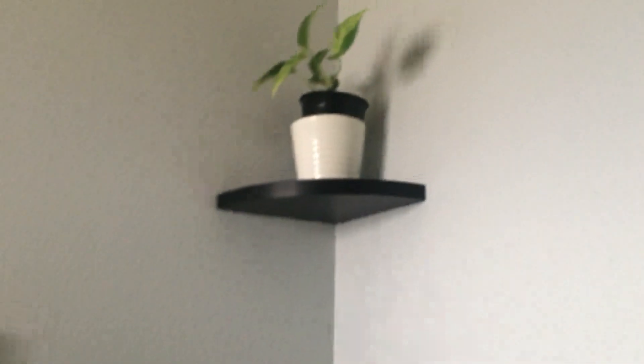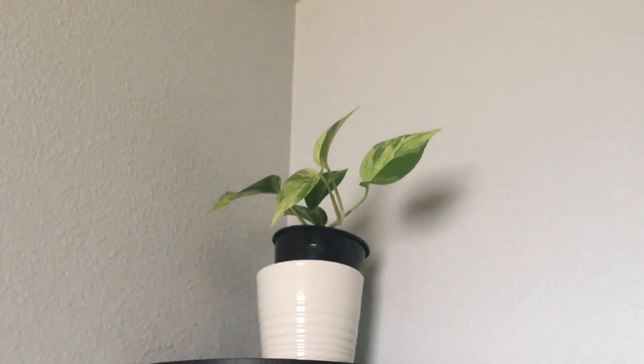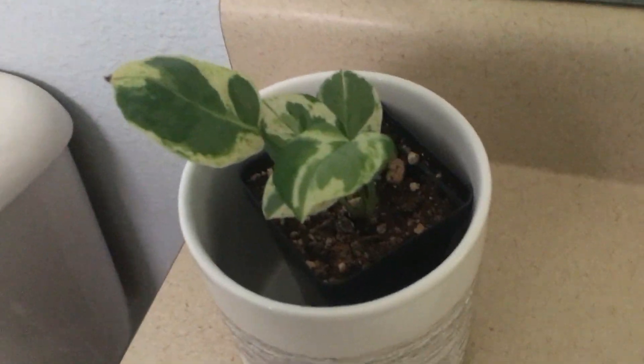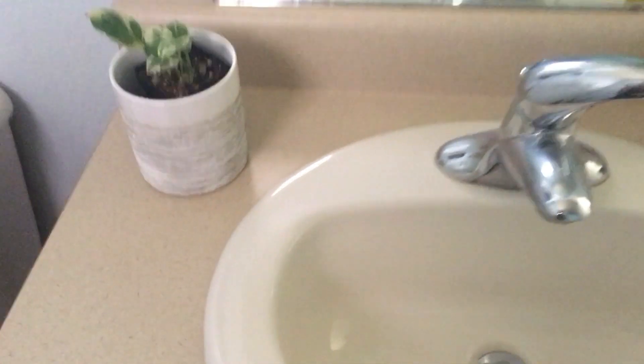Here is my guest bathroom — it's a little on the dark side, pretty dark, with one little tiny window that lets in some light. My master bathroom has zero windows and no light. I do have a snake plant in here; I'll probably move it out pretty quick and give it a few days in the sun — it's not doing great but not horribly, just surviving. I moved the spider plant out since it wasn't doing well. I have a marble queen pothos propagation that's getting pretty decent light up in that corner, and down by my sink a little pearls and jade pothos propagation — a cute little plant to have there.